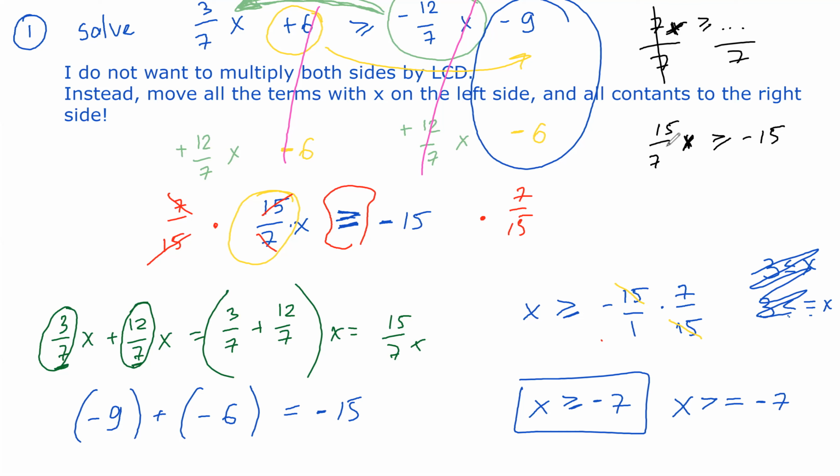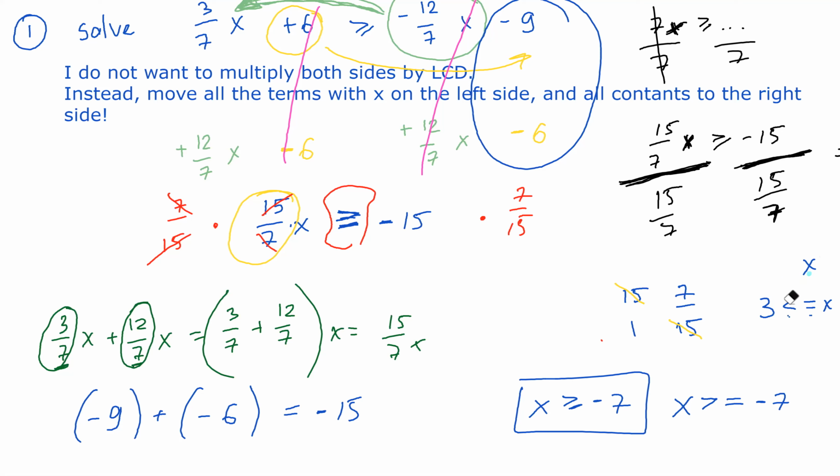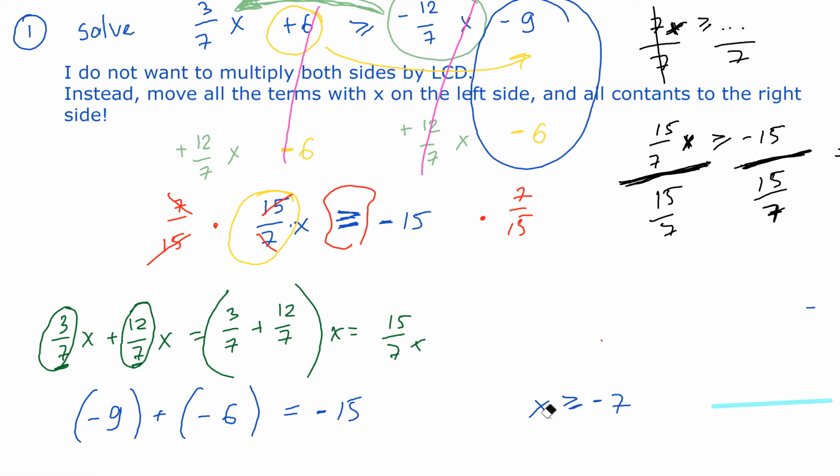Same thing here. What do we need to do to get rid of this coefficient? We could say that we are dividing. You could do this one, right? And then if you know fractions well, you would know that this division will change to multiplication and this fraction will be flipped. Same here. This division will change, so you'll rewrite it as -15. Let me erase these things over here. I'll rewrite both sides so that you could see it. So this is what you would do next.